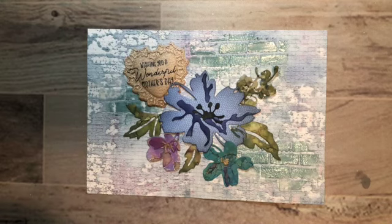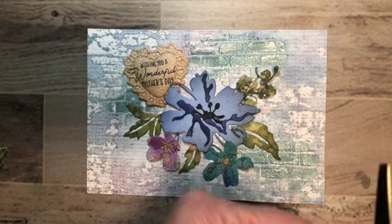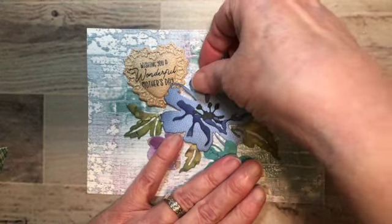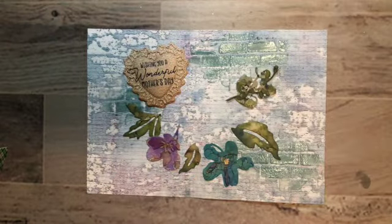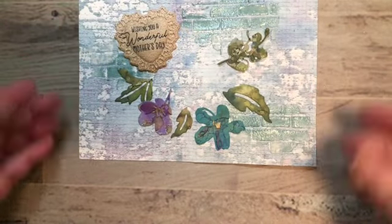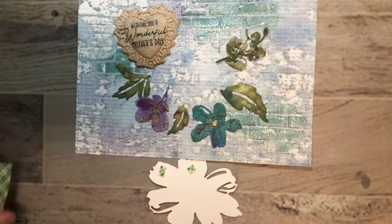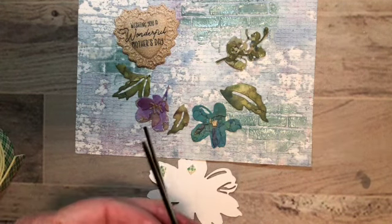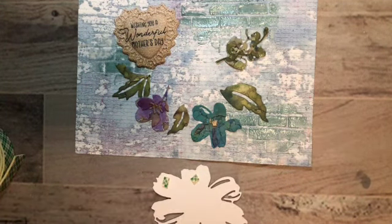Okay, so I have the card all laid out. It is not attached in terms of the flowers being on. So I'm going to go ahead and try to get that back on there the way you see it. And I am putting foam tape. I'll put this up just a little bit further. I'm putting foam tape on the back of the flower, and I want it to be raised up so that the other flowers are underneath it when I go to put them on.